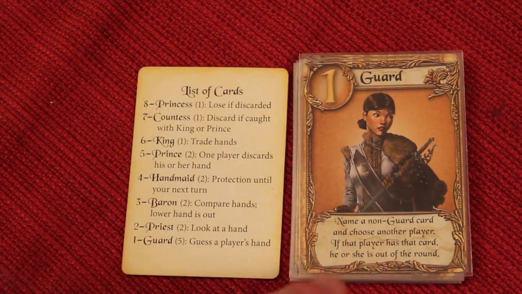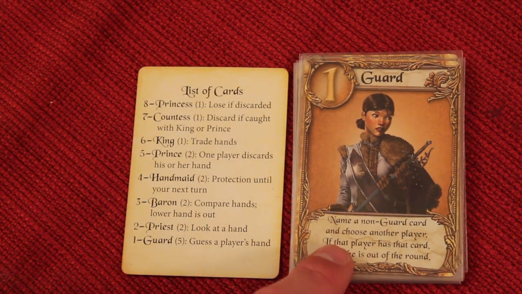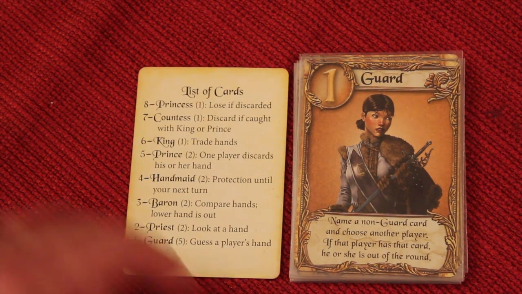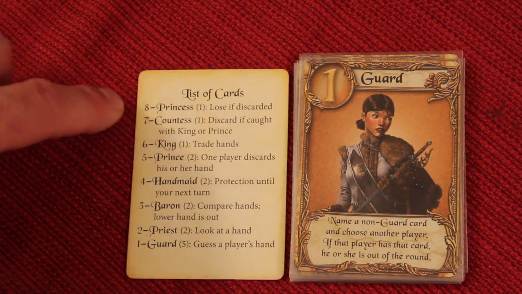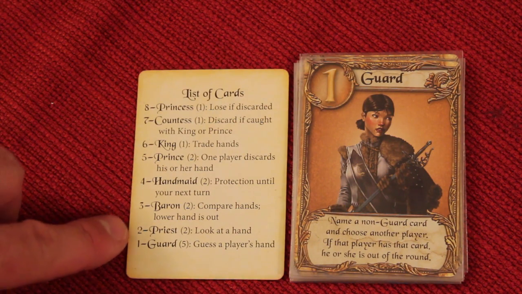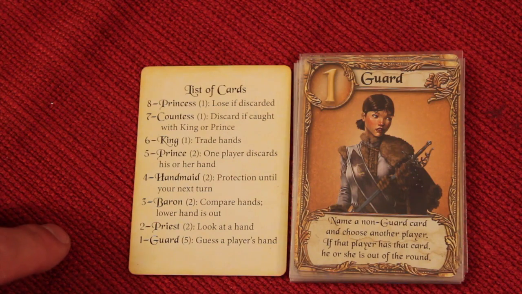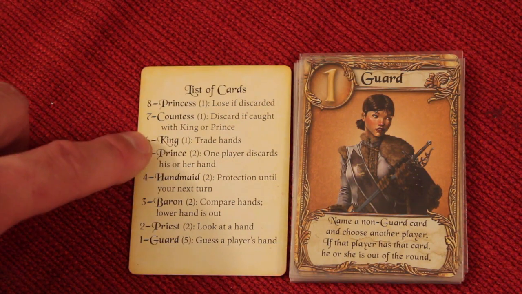This is the guard card. You get to name any other card other than a guard card that somebody else might have. Maybe you saw it with the priest, maybe you're just guessing, but a lot of times you're deducing. Every player gets a player aid. It tells you the number of the card, the name, what it does, and in parentheses how many of the cards there are out there. So you can see, hey, there's only one king.